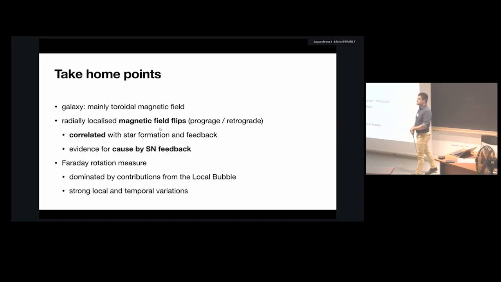Okay, thank you. It's very interesting. I have many questions, but I will ask only one. When I look at the large-scale field, you have these reversals. I would like to know what the field lines do. Let's say B phi goes from positive to negative. What does BR do? We know from the large-scale galactic dynamo that the ratio BR over B phi, the pitch angle, has to keep the same sign. So you cannot have a field going this way, that way. When B phi reverses, BR should also reverse. So the only way you can explain it is if you have a vertical field. So the field goes up. Is it what you have, or what do field lines do?